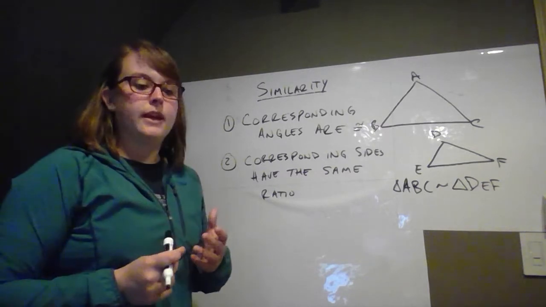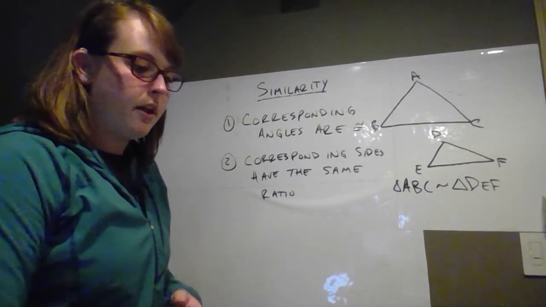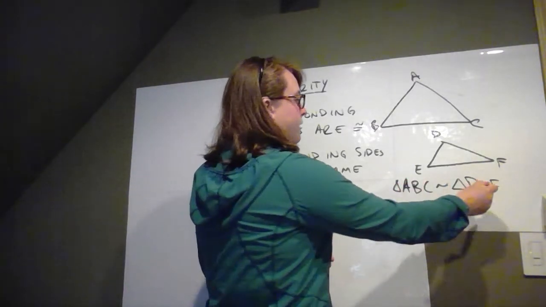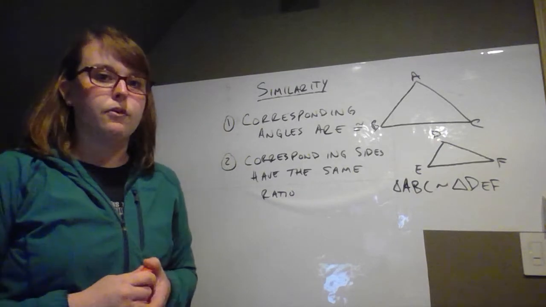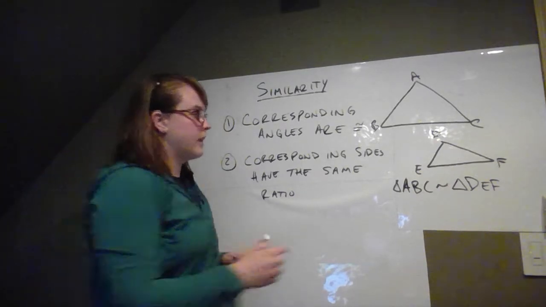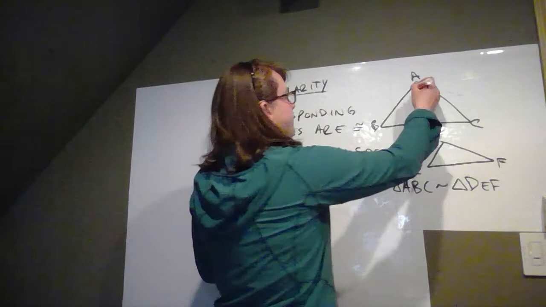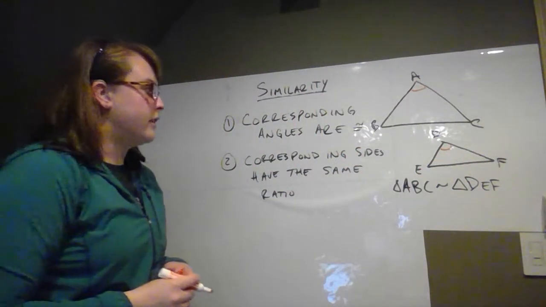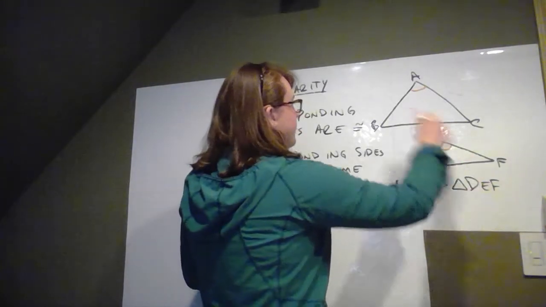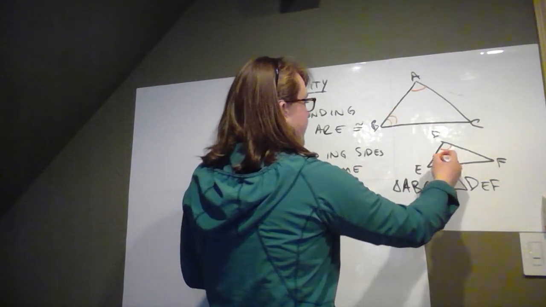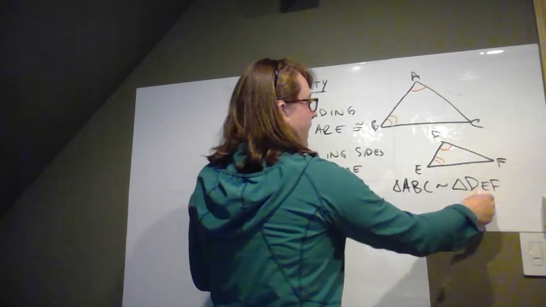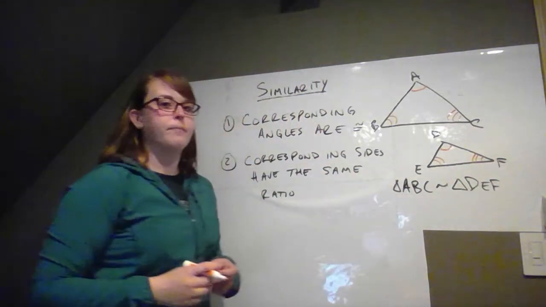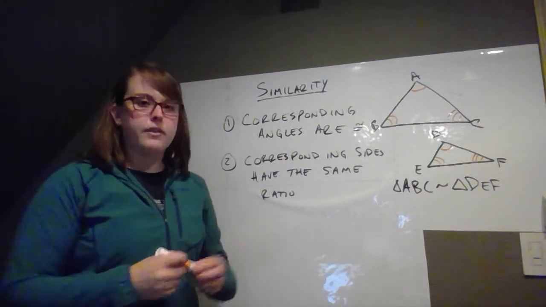So what that statement would tell us is, first of all, that the corresponding angles are equal, are congruent. So angle A would be congruent to angle D, because just like with congruence, letter order matters here. So the first letter, these two angles go together, they would be the same as each other. So angle A and angle D are the same. Then it also tells us that angle B and angle E are the same, since they're the second letter. And then angle C and angle F would be the same, since they are the third letter. Okay, so that's what it tells us about the angles.